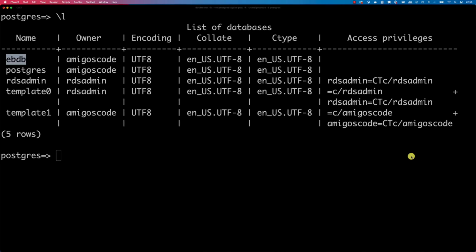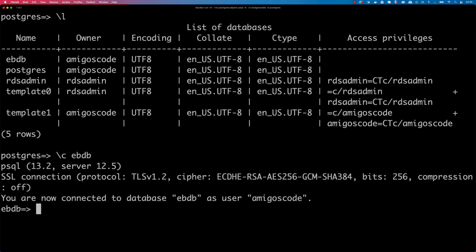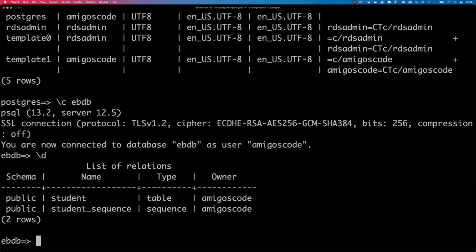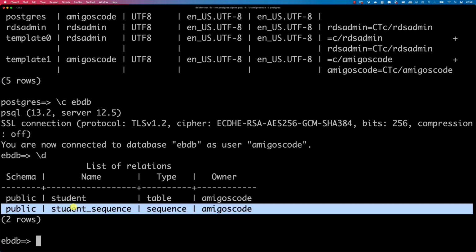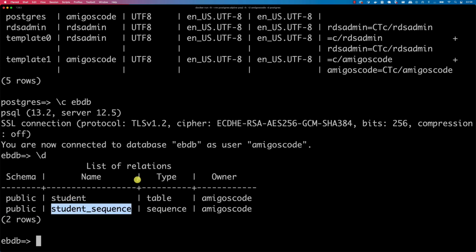If I go back in here and type \c ebdb and then enter, you can see that I'm connected. I can say \d, and you can see that we have the student table as well as the sequence. And this is really good, right?